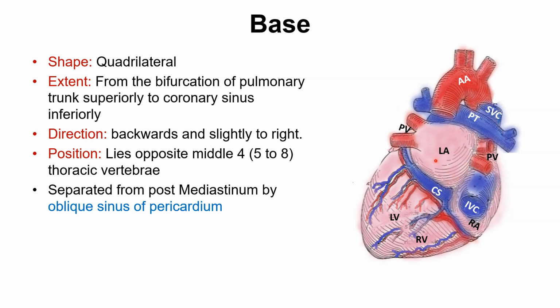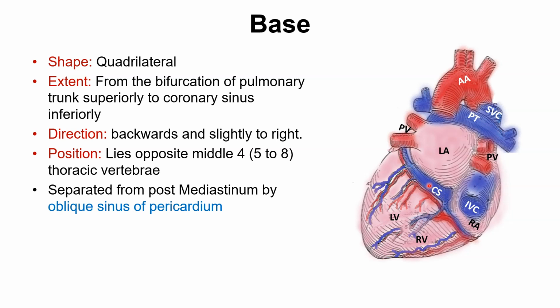In this picture, you can see the left atrium with 4 pulmonary veins opening into it, and then the right atrium with the superior vena cava and inferior vena cava opening into it, and this becomes the diaphragmatic surface, which is contributed by the right and left ventricles. And at the junction of the atria with the ventricles, there is the atrioventricular groove or sulcus, and in its posterior aspect, it contains the coronary sinus.